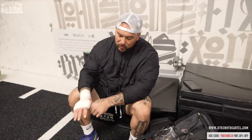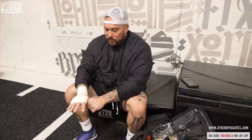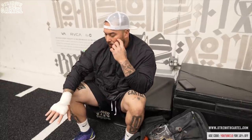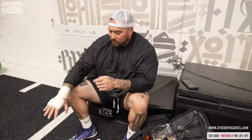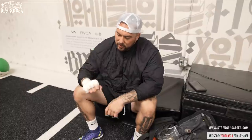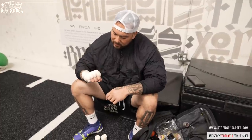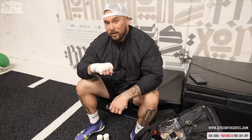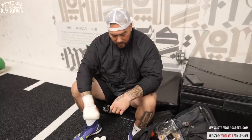That's how I do it. Some people do the thumb. I don't really use the thumb. Man, Lord willing, I'm not gonna hurt my thumb. But yeah, I do it like this, and it works pretty well for me. It keeps my wrist nice and tight, my hands nice and stable. That's how I wrap my hands, guys. So try it out if you're looking for a good wrap combo.